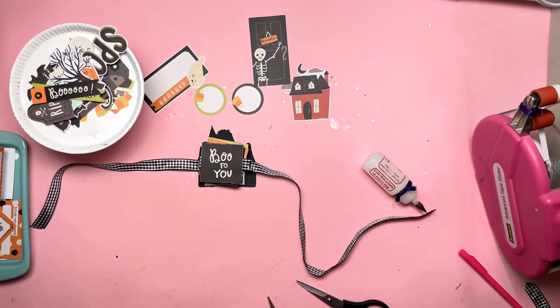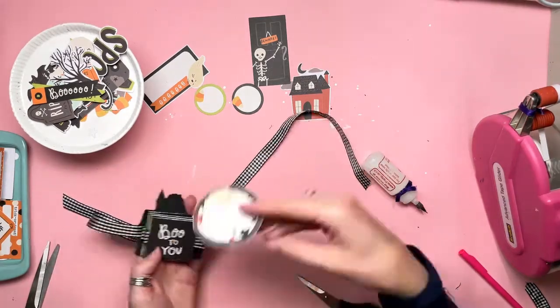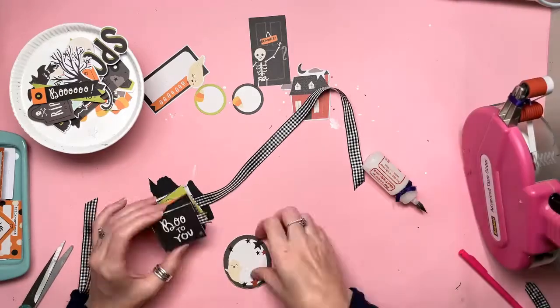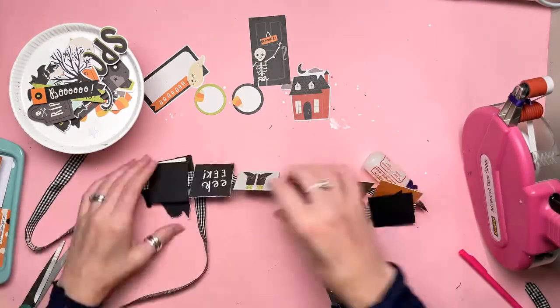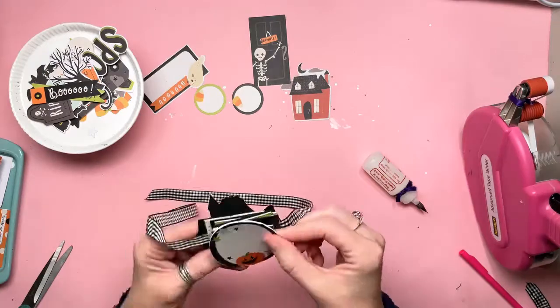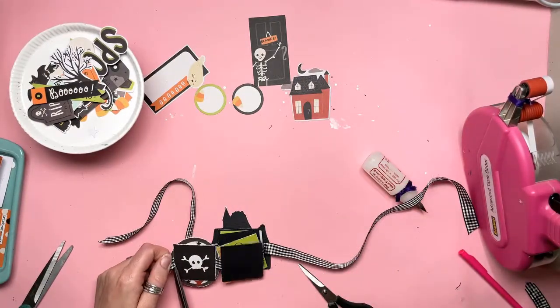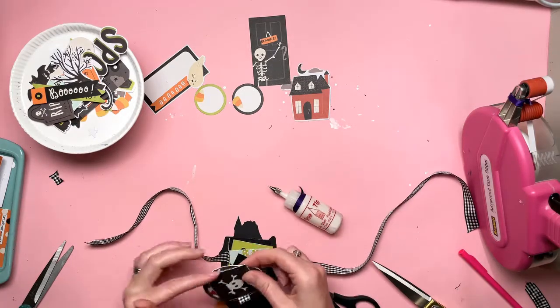But I end up sticking it to where it says 'boo to you'. I end up sticking it to that panel, so you don't really see the reverse. But it's better that it was backed with another piece of ephemera rather than left white. So even though I kind of lost a piece there, that was the best way of putting it together so that it looked nice.